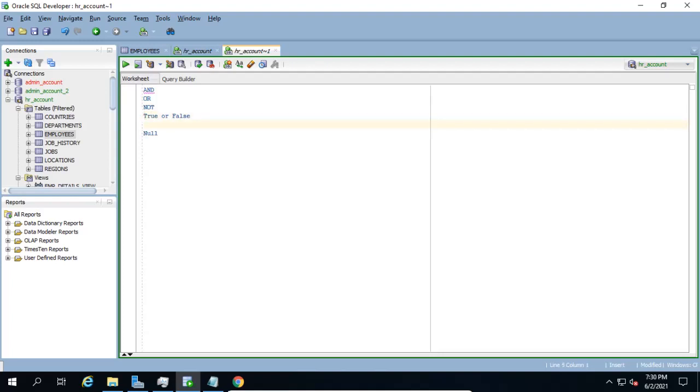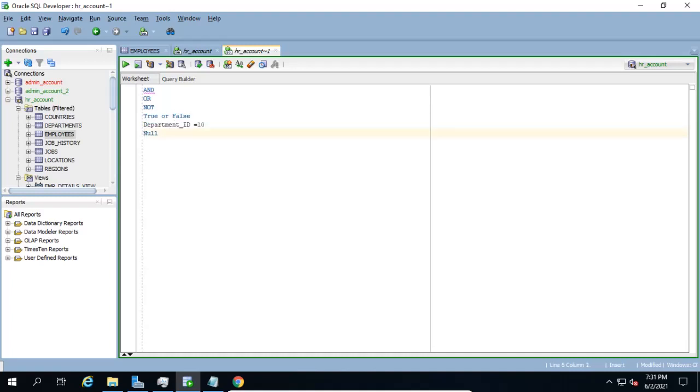So for example, if I'm saying department ID is greater than or equal to 10, then wherever the department ID is equal to 10, the condition will be true, and that record appears in the result set.